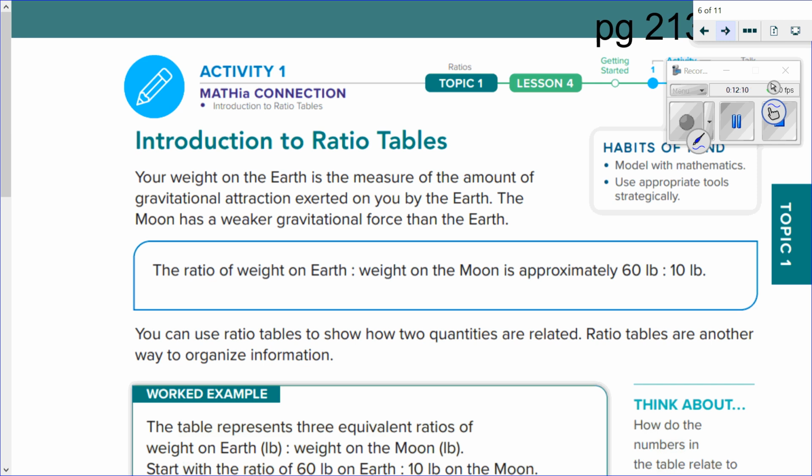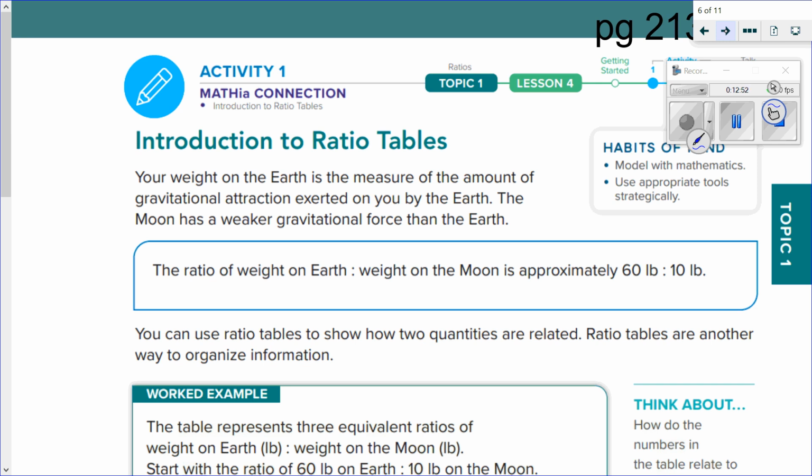So this one, we're going to have a whole bunch coming up, but we're going to talk about this a little bit first. So your weight on Earth is a measure of the amount of gravitational attraction exerted on you by the Earth. The moon has a weird gravitational pull. So if I go to the moon, does my body change? No, it doesn't. My body is still the same, if you don't have a spacesuit. Well, that's going to be different, but my body itself will not change. What it changes is the gravitational pull. So my weight would change. My body is made of mass. It's a bunch of cells that are put together, and it's not going to change regardless of where I am. What changes is my weight based on how much gravity is pulling against that mass.